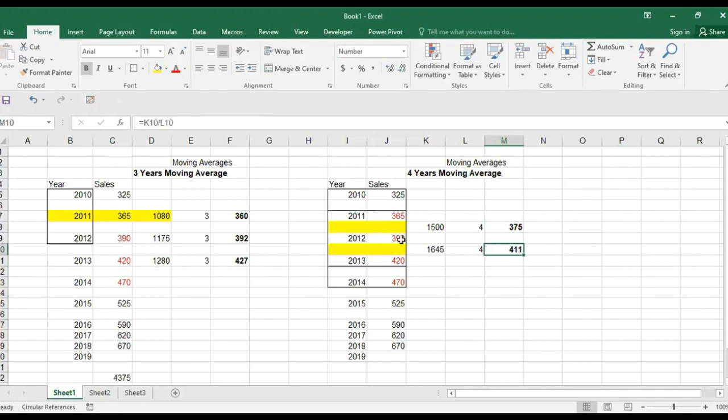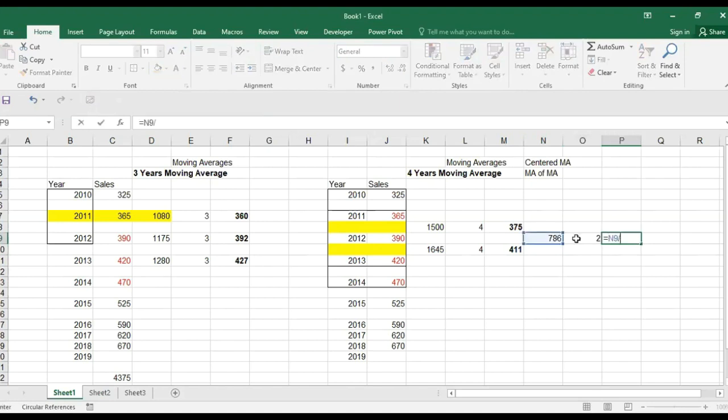So now we need to calculate the moving average of the moving average, which is also called the centered moving average. This centered moving average means that you take the average of these two numbers and put it in front of here. So I take this number plus this number, and because this is a 2-year thing, I divide it by 2. Let me do it clearly so that you don't get confused. So I take this divided by 2.